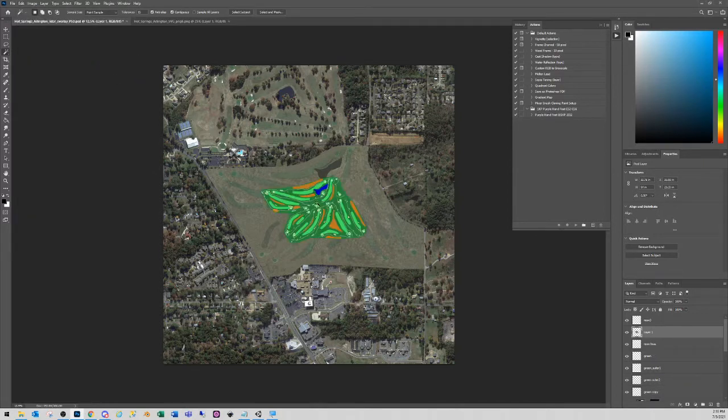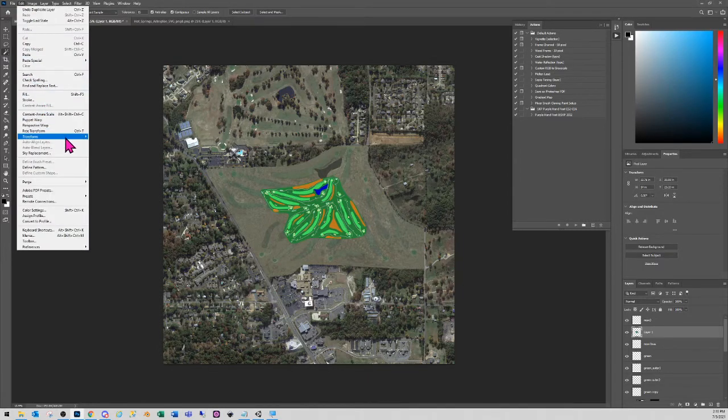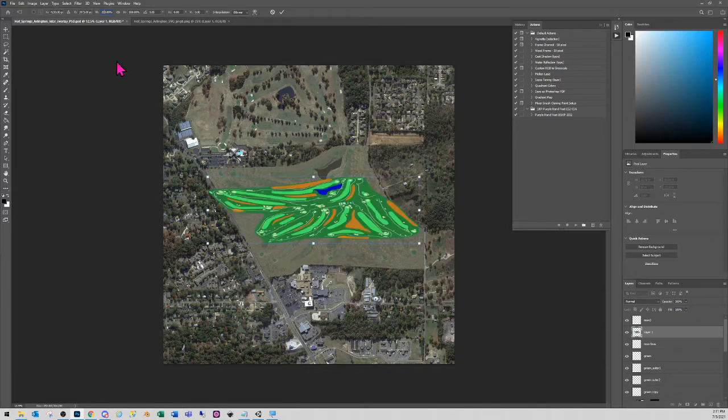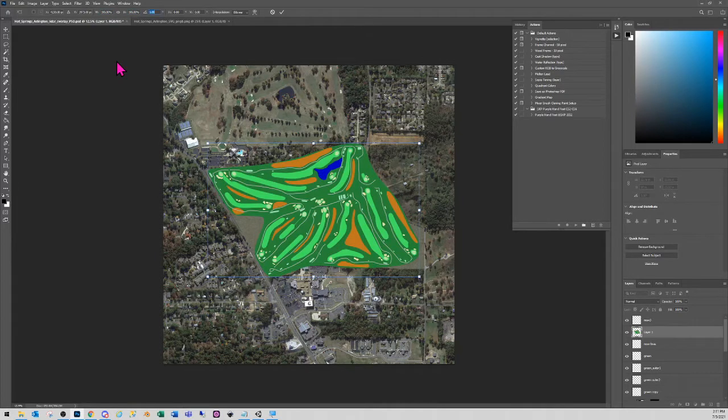You're going to see it comes in smaller, and there's probably other ways to handle this, but the easiest way that I've seen is just to do a Control T if on Windows, or Edit, Transform, Scale. And you can see up here there's width and height scaling. So I'm just going to set the scale to 200 width, 200 height, and now you can see it aligns perfectly with my PSD image. I think that's 81.92 cut in half, 40.97. So that's how you get to this.